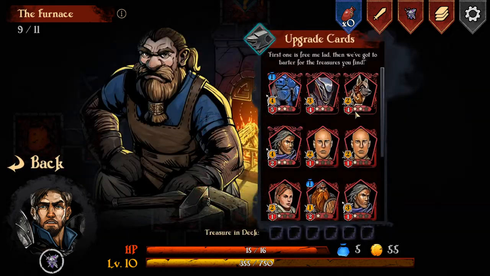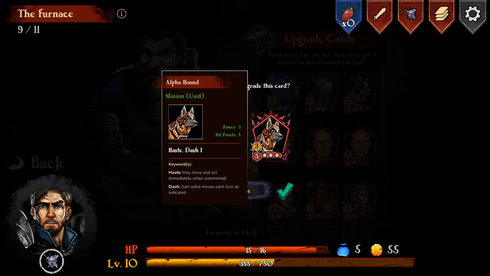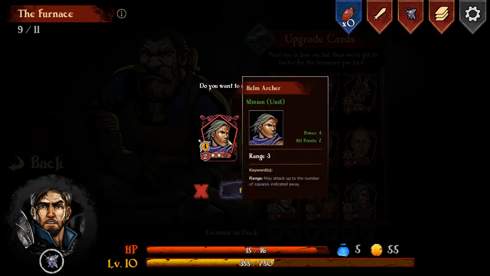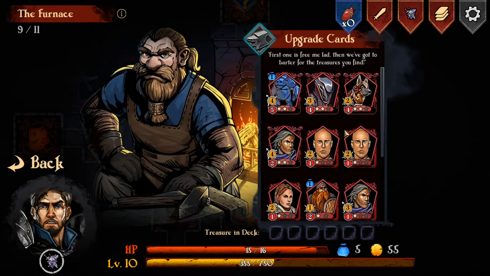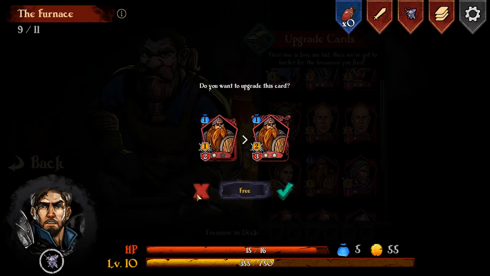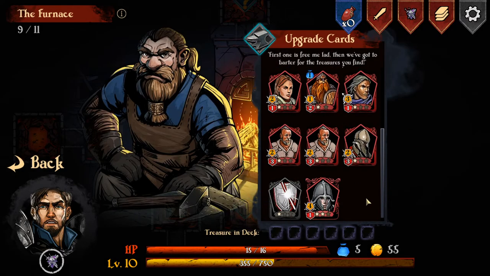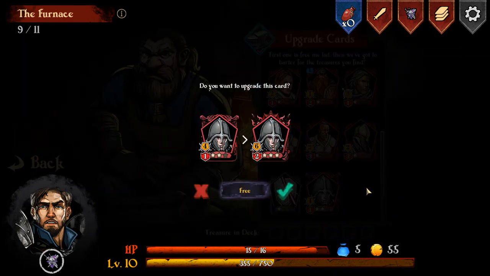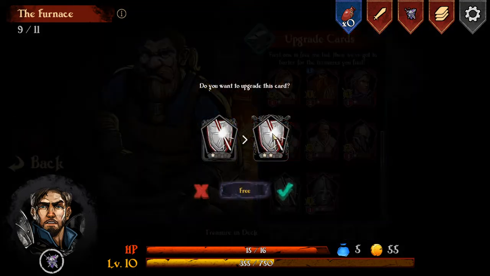Damn. Okay. What do you turn into? A 3/5 with no other benefits. You turn into a 5/3 with the same range, so it's not that big of a deal. What do you turn into? Still only 1 copy of shield. You just have better stats. That doesn't seem worth it. And what do you turn into? 6/2, and then you get 2 javelins when you die. That's actually kind of interesting.